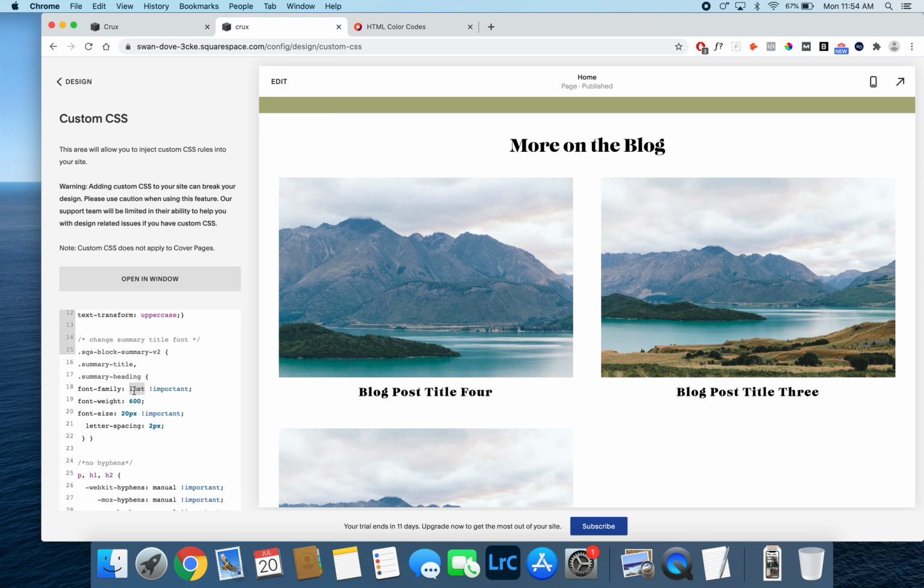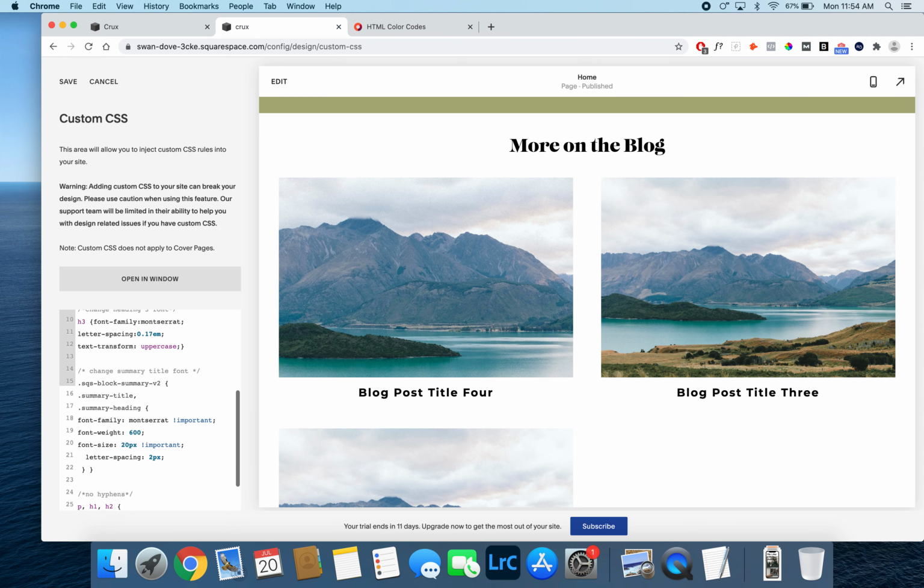Right here where it says Font Family, it is currently Lust. So you could change it, say you wanted it to be Montserrat. Okay, and then in font weight, 600 is pretty bold. The default for fonts is 400. So if you wanted to change it, you could also change that, and then you can change the font size here. All right, so I'm just going to hit cancel.